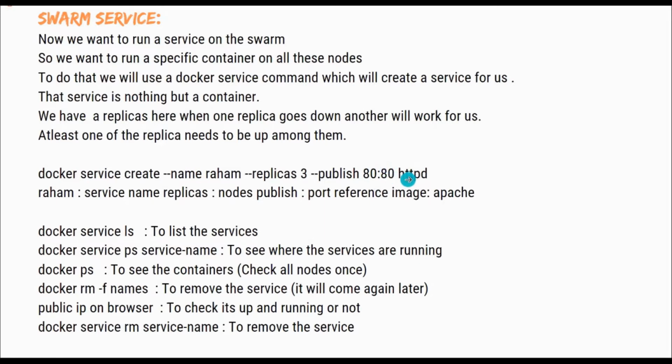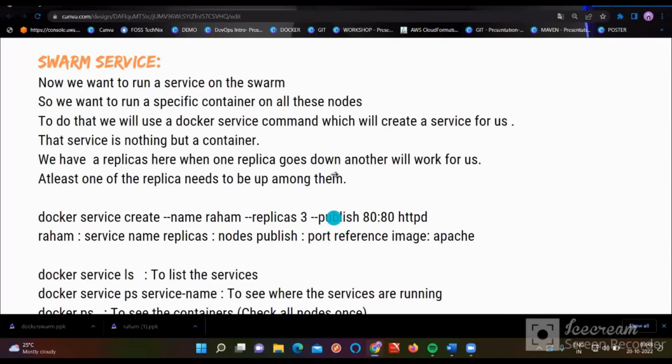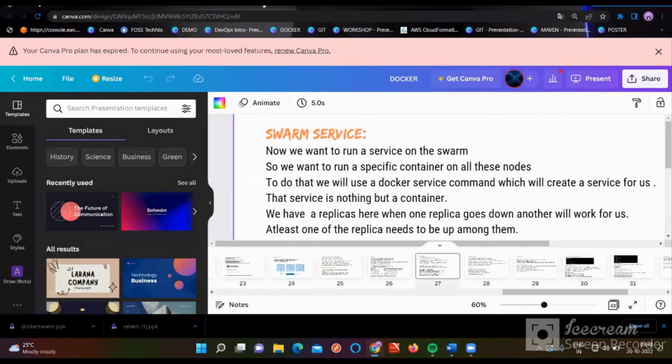The image I am taking is the default base image. But when you are going to work in real time, this image consists of every developer's part. For practice purposes, we are going with the default images as we want. If you want some customized image, we can create one as per our requirement. Clear for everyone? Okay. So now let's try to create a Docker service.